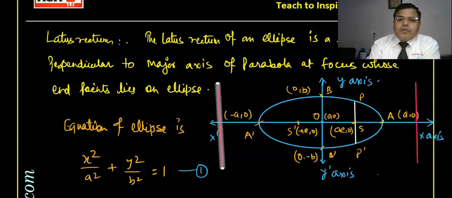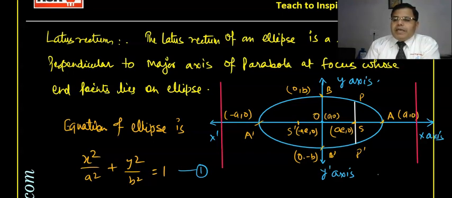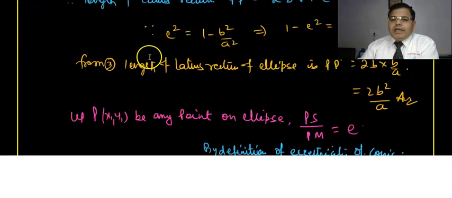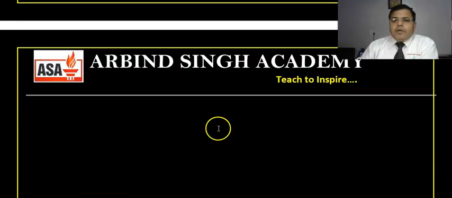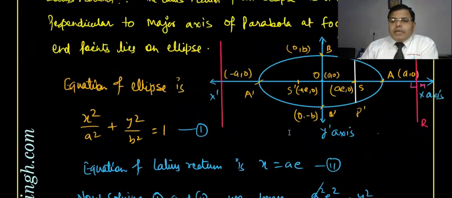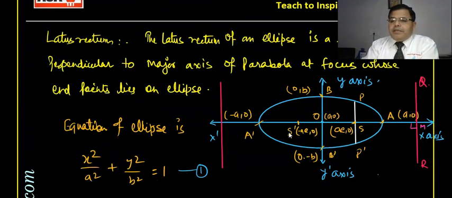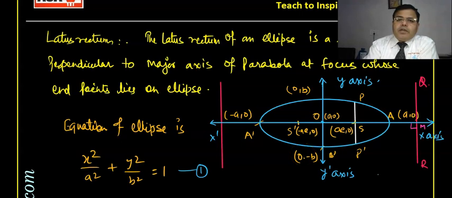So we can find the length of perpendicular to this line. Say the directrix is, we do not know, so we can take it like ax plus by plus c is equal to 0, right? Now let QR be a directrix. We do not know what the equation is. Now for convenience, if I assume P lies here, let the coordinate of this point be A comma 0, right?